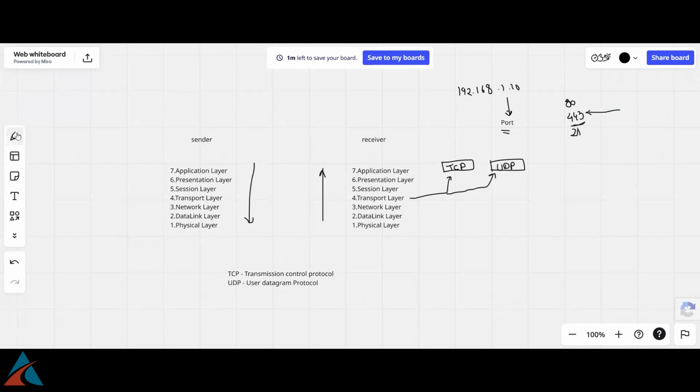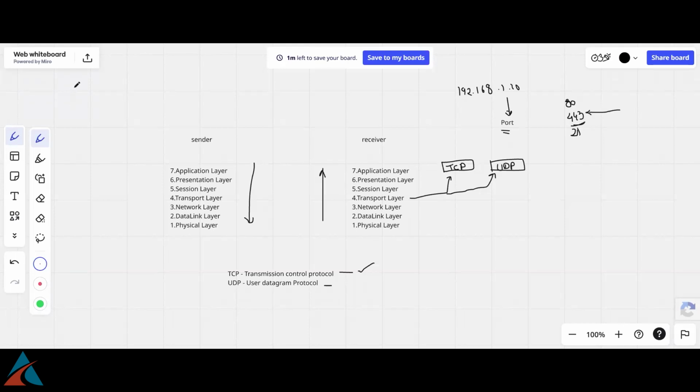Therefore, TCP is reliable. You get an acknowledgement that the data you have sent is received correctly. It is received reliably. If you remember the definition of transport layer, this is where reliably comes into the picture. If required. Now, if not required, UDP.